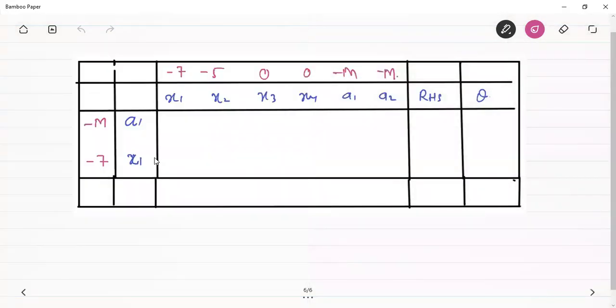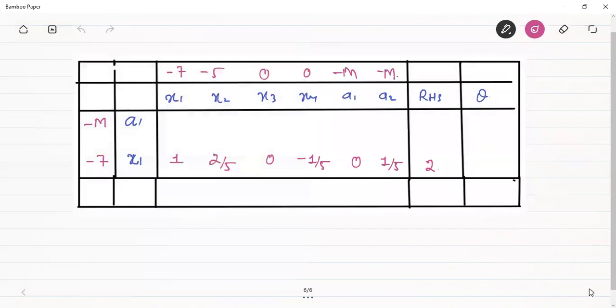I will write them here. यहाँ पे आ जाएगा 1, यहाँ पे 2 था, so it will be 2 by 5. यहाँ पे 0 था, it will be 0. यहाँ पे minus 1 था, therefore it will be minus 1 by 5, 0, 1 by 5, and we will have 2 here. Okay, so this is the row which we have obtained by replacing the previous variable, that is a2.